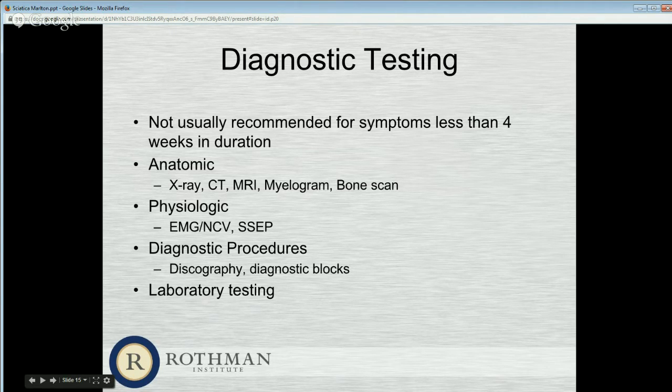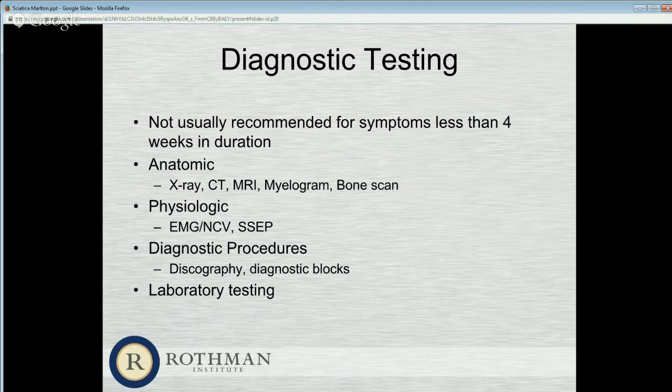Most of the time, though, when we get a CAT scan and we really want good pictures, we do what's called a myelogram, which is where you put a spinal needle into the spinal fluid, you inject contrast dye, and you take the CAT scan with the contrast dye. That gives us the best picture, okay? So that's what the myelogram is, and it's usually combined with the CT. And then the bone scan, usually that's for more like ruling out infection or cancer, okay? That's not routine, or a fracture, I'm sorry. A fracture as well, we can use a bone scan.